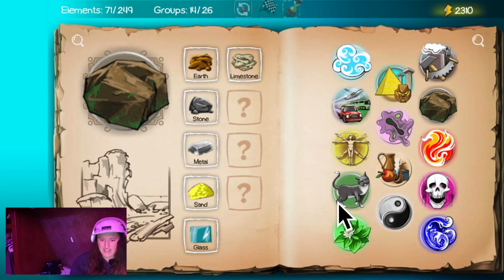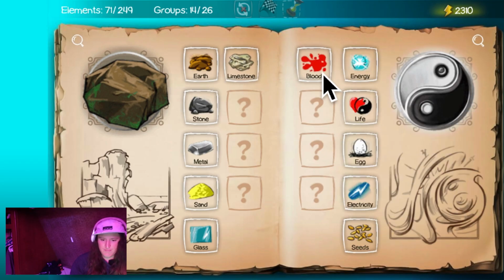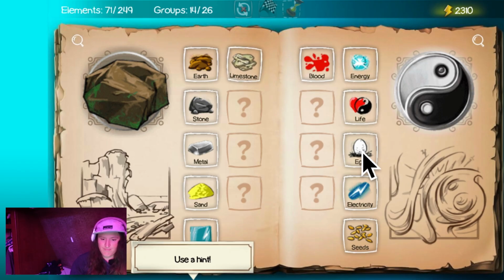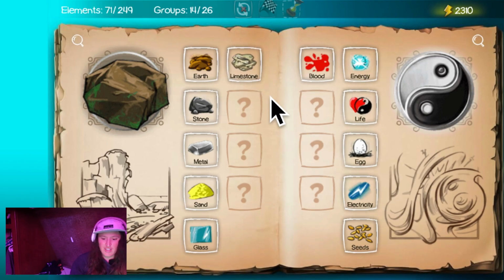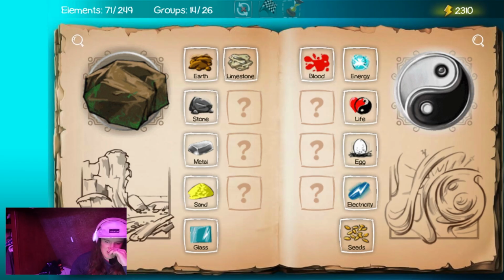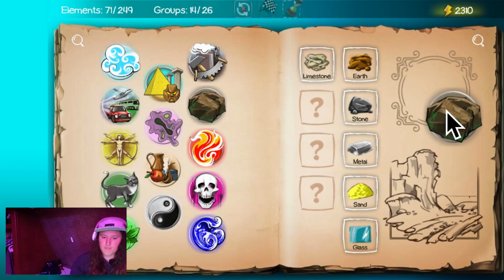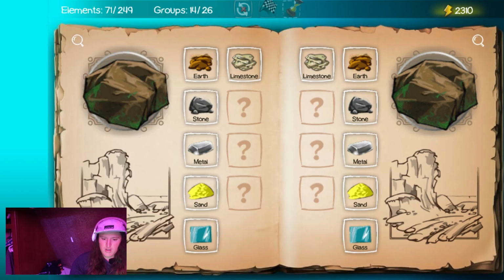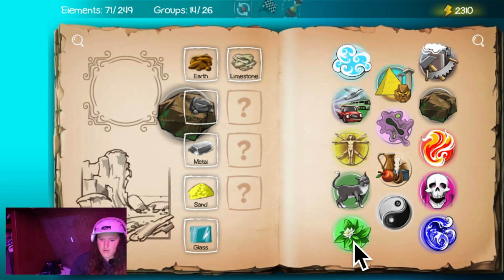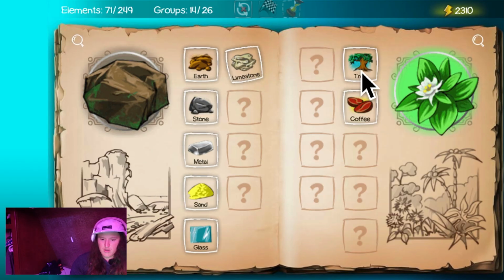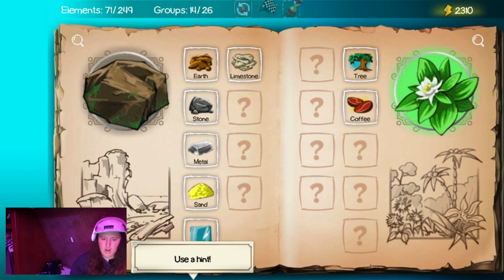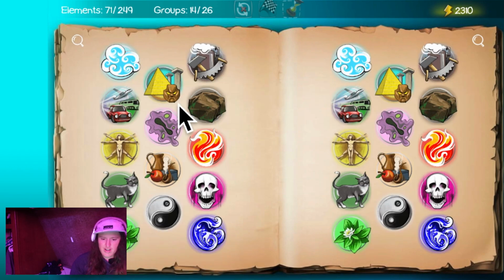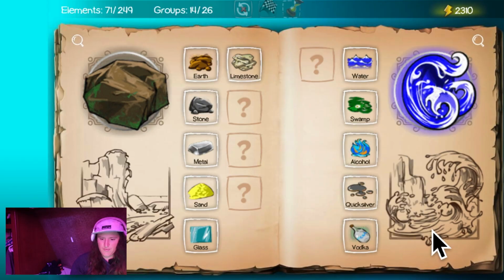I'm starting to think limestone might not combine with anything, because so far it's not having a reaction with any other element. What if I combine limestone with a tree or coffee? No. All right, last category.